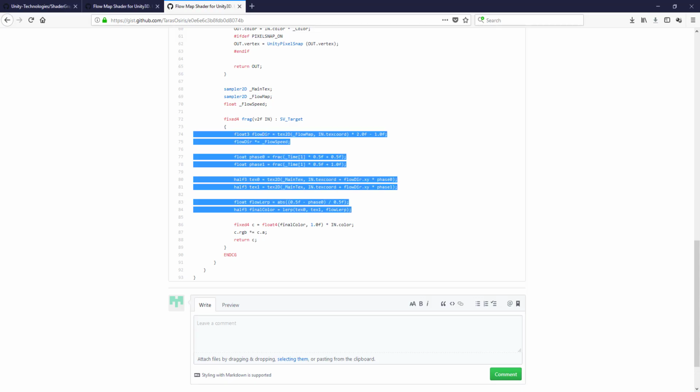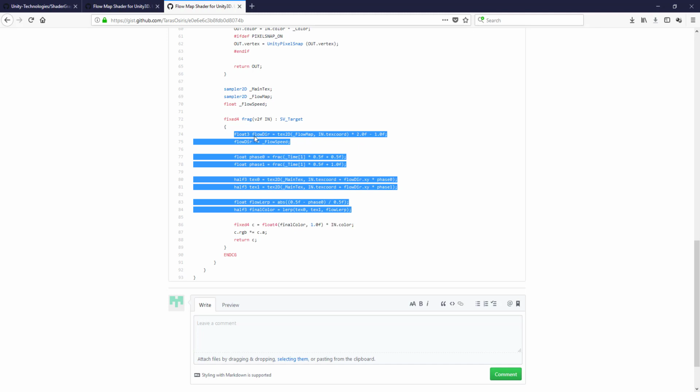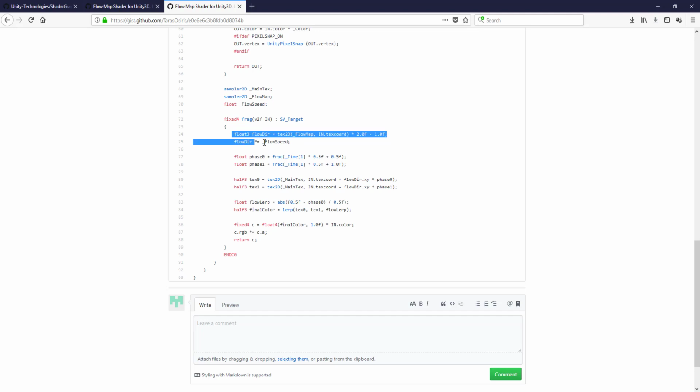We'll split this portion of the code into sections. The first section will be getting the flow direction. The second section will be working on the phases. Then the third section will be working on the texture itself, the sampling.